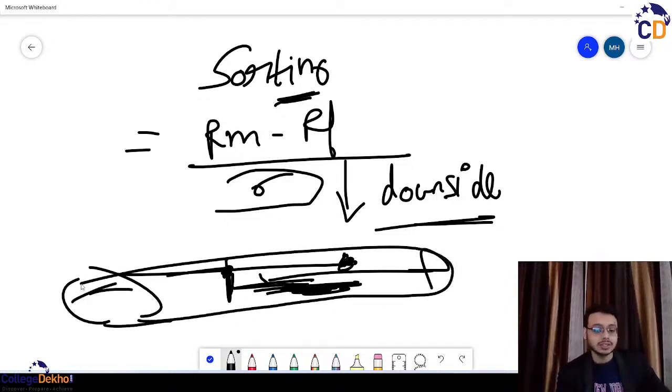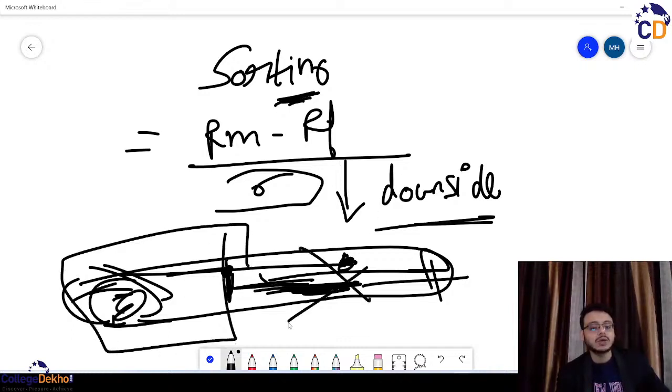consideration both the directions. But what happened in case of Sharpe's ratio? Sharpe's ratio was taking into consideration both the positive direction and the negative direction. But what this Sortino ratio takes into consideration is only the negative side. It means it only looks at this side, it does not look at this side. So that is the Sortino ratio.